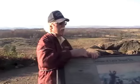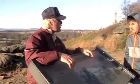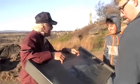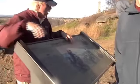See, this is an old guide trick. You tell them a couple things, and then you tell them there's a castle and rocks. I'll see you in 10 minutes. So see, they're climbing all over the rocks over there, and the castle over here. I want to show you these photographs here.